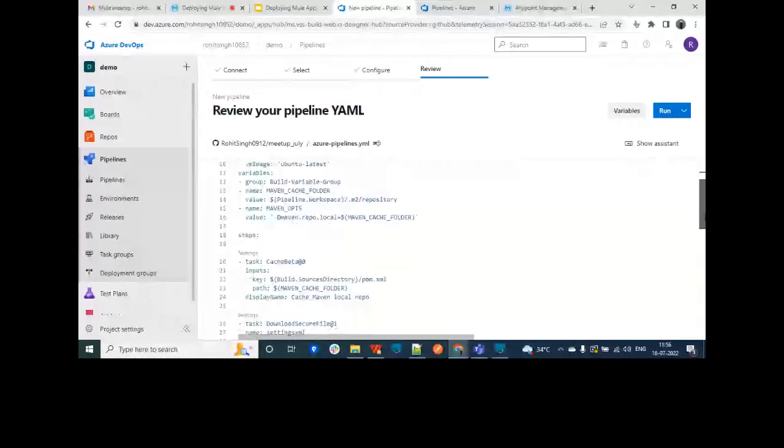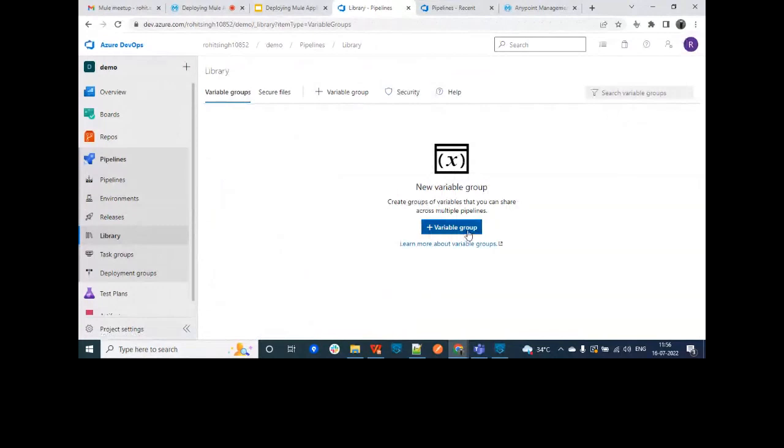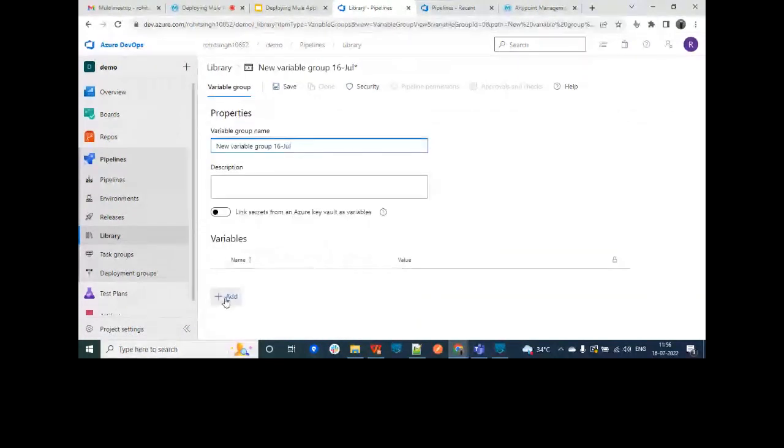Then this is the build variable group. Again, what you will do here, go to your library, click on variable group. It would be setting.xml.secure file path, and its value would be setting.xml.